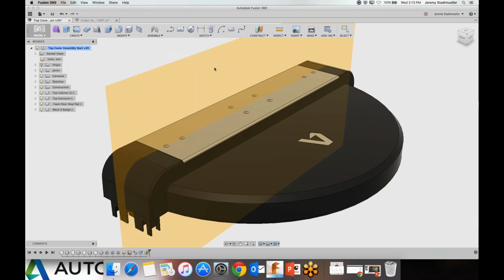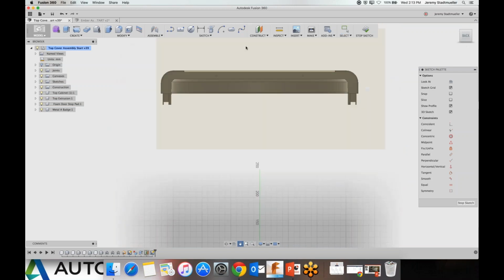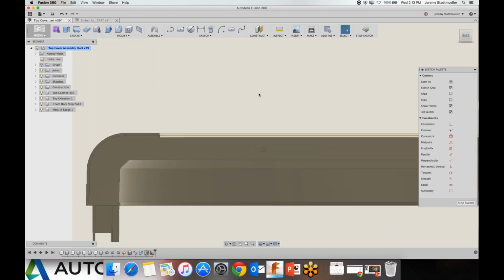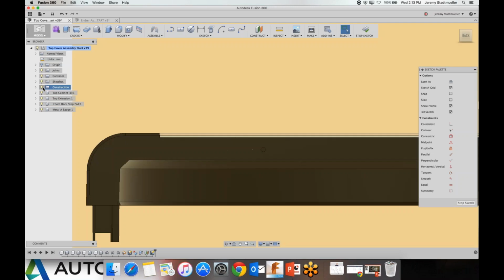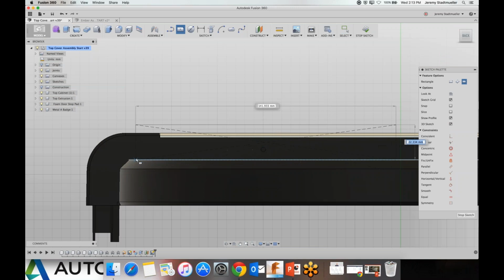I'm going to pick a mid-plane on my particular view. You can create reference planes wherever you want. You don't have to. You can pick individual faces wherever you need to on the model. And here we are. Okay. So as we look at this, we're going to go ahead now and just draw a rectangle. Fairly straightforward, right? We'll go ahead and click and pull. I'll reference geometry directly from the model, like so. I can grab it, add the rectangle.